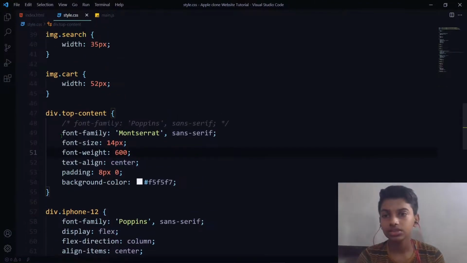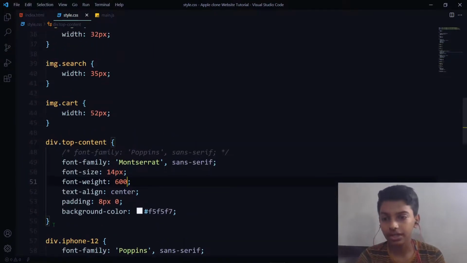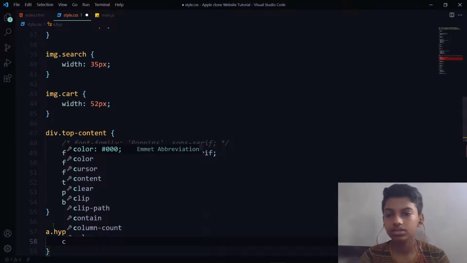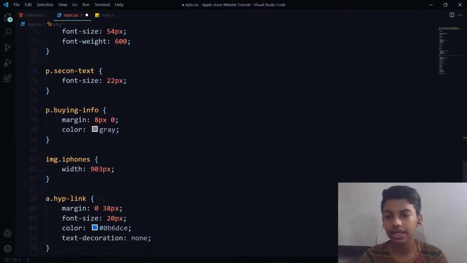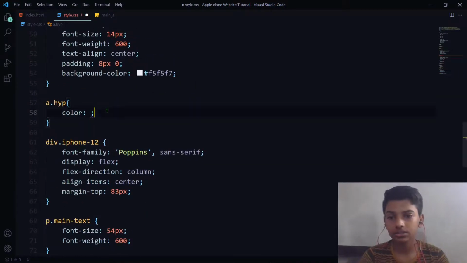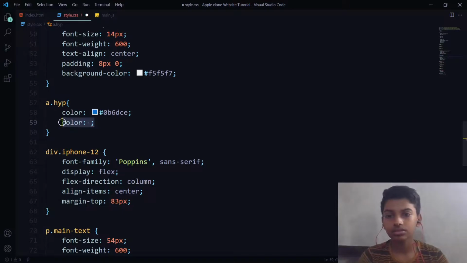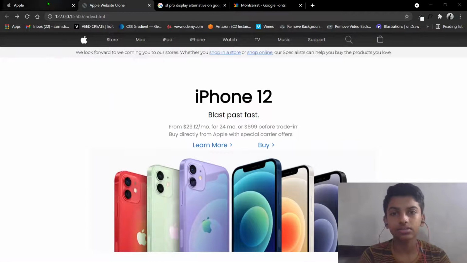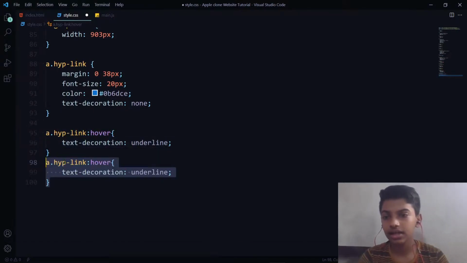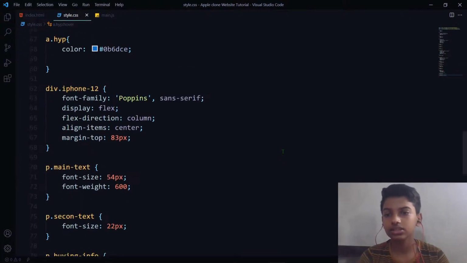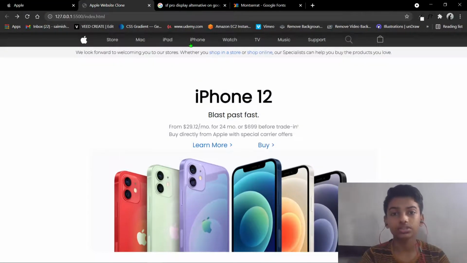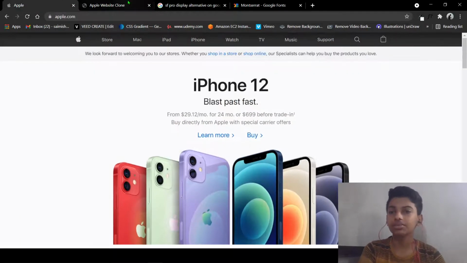So inside this, I'm going to make top content, and then a dot hyperlink. Okay, a dot hyperlink, and then what I'm going to do is color, and I'm going to set the same color which I had done with the previous A's hyperlink. So I'm going to copy this color. Actually, I'll copy this line only, and I'm going to paste it over here. Okay, so color this, and now you see, same thing I have to do. I'll just Control D and height, and text decoration none over here. Yeah, now you see. Oh, I was in Apple's.